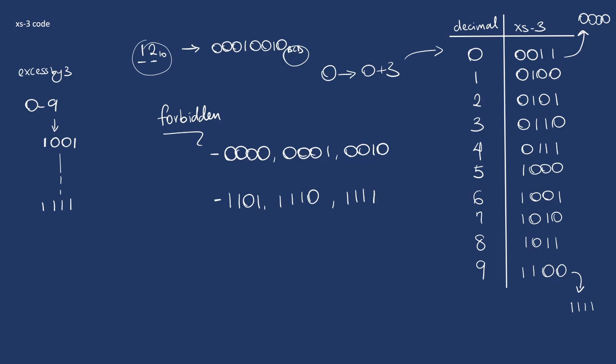So that's all there is to working with XS-3 code. You literally have to add, XS is an excess of 3, right? So add 3 to each digit you're working with, then concatenate them together. If you're converting from a binary string to XS-3 code, you check from behind, from the least significant digits, to make sure you have a multiple of 4. If not, you can add leading zeros in front of it to make sure your calculations are done simply. Then you convert with your table, or you work with the BCD and subtract 3 afterwards, okay? So that's all there is for XS-3 code.